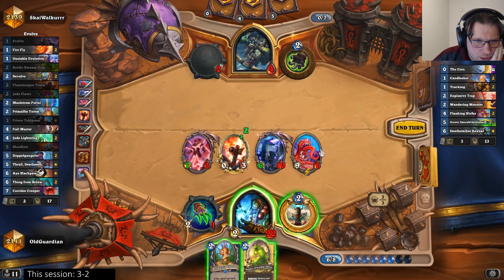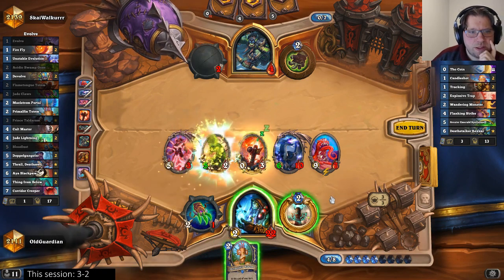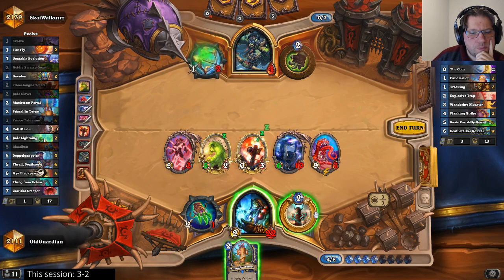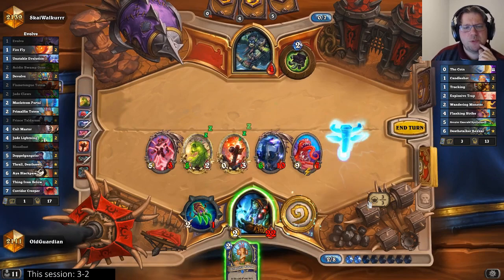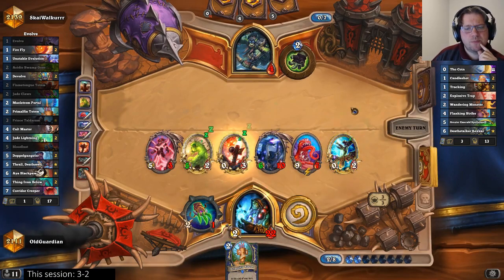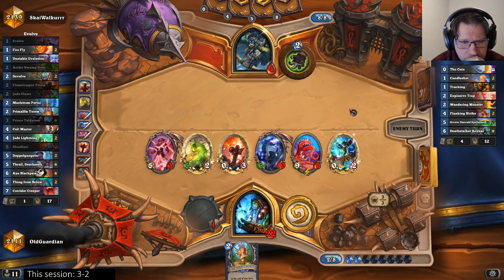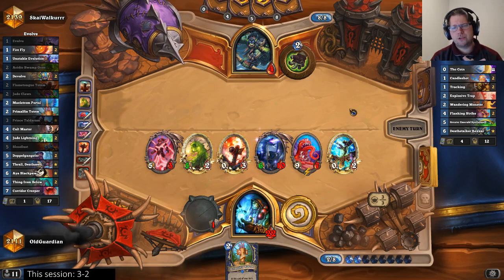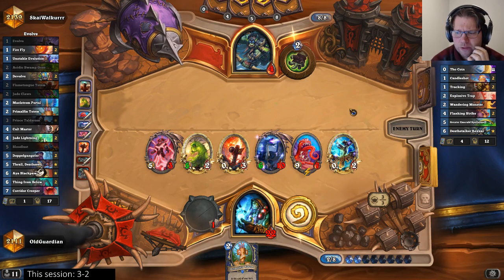Do I want to remove the Candle Shot? Yeah, I do want to remove the Candle Shot now. What if he has a big Unleash? I still roll Totem because it can be Taunt or it can be healing. You can get 6 Hounds. So far it looks pretty good, but we'll see.